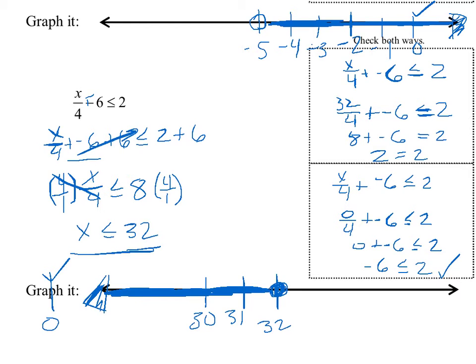Sometimes you're going to run into problems that don't ask you to do the graphing, but the graphing is a really important way to check to make sure that your inequality symbol is going the right way. So even if you're not asked to graph the solution, you should graph the solution so you can do both checks. All right?